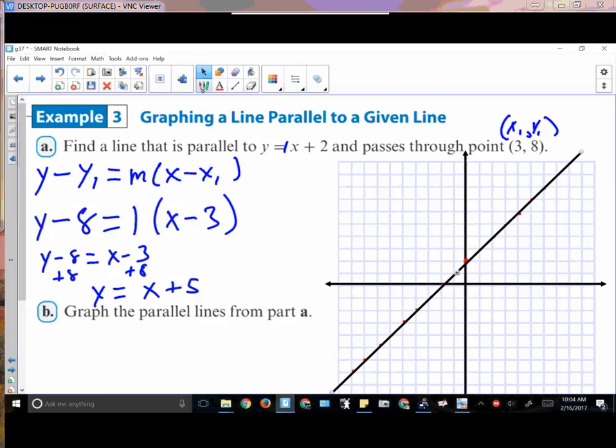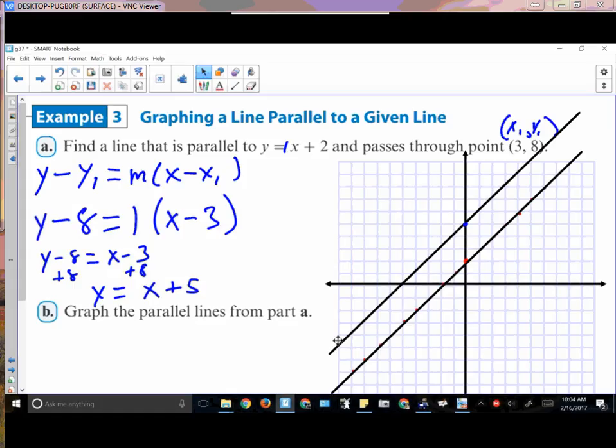Now, the next thing is I wanted another parallel line that was supposed to go through at x plus 5. Okay, it's got the same slope. That's easy enough. So I've got my other line here. The y-intercept was at 5, so I know that I am going to have to move this thing 1, 2, 3, 4, 5. So that would be the next one.